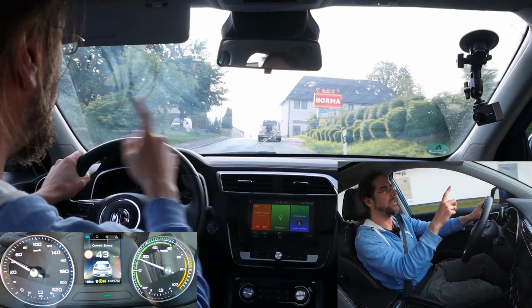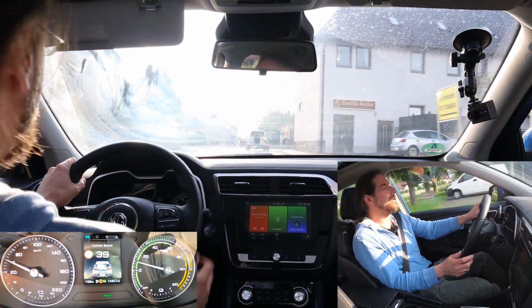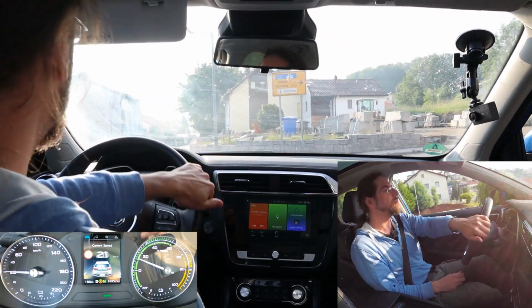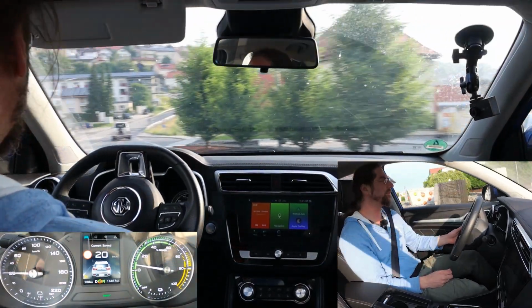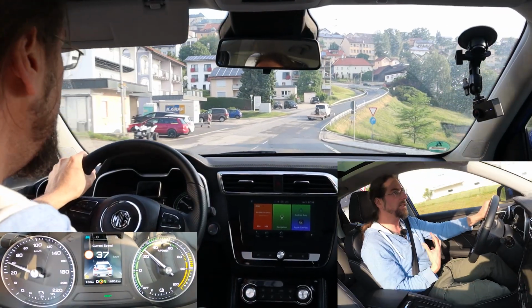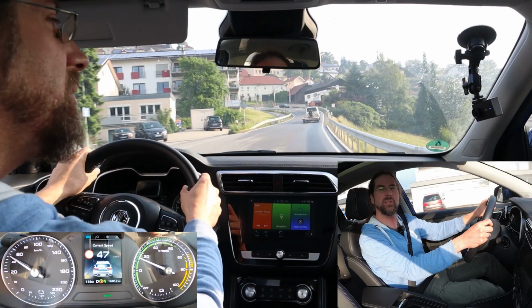This car is so dirty here on the inside. Nobody ever cleaned that, and I don't do it either. But that's it for me. I really have to say, give the car a chance. It's not bad. It's missing a lot of EV functions that would be very important and necessary for me, but maybe not for you. It's really a good car.